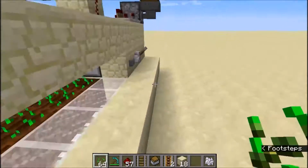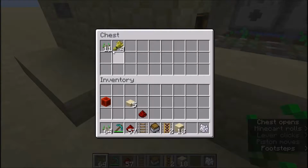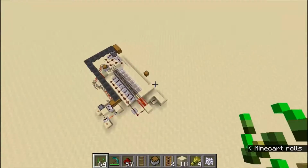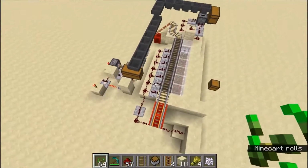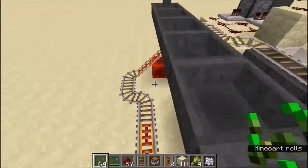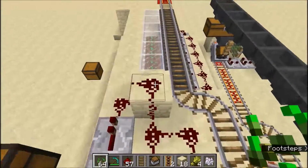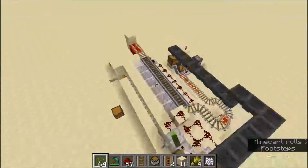This is not like a crazy design where you'll get a ton in no time. Just something for people that don't have a lot of resources. Well, for the hoppers and the rails, you'll need resources. Yeah, but you're new to redstone, so I didn't implement much complex things, so we can follow up.